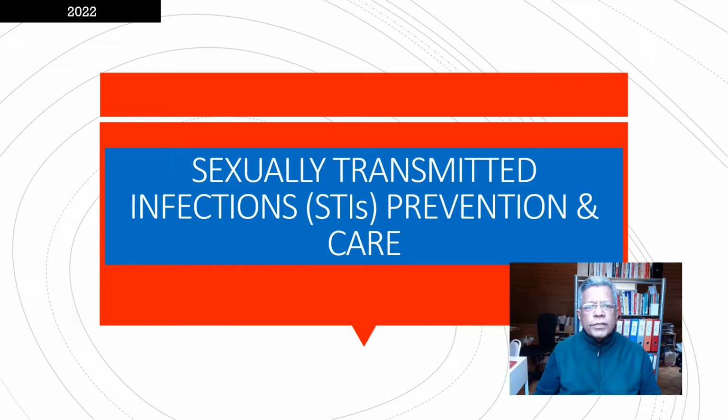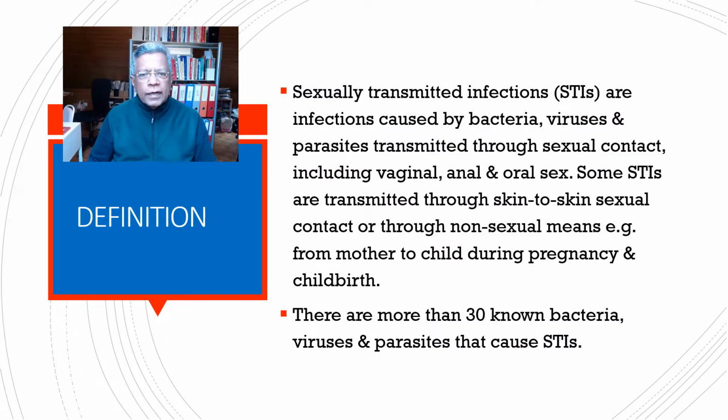In this brief presentation, I'm going to give you a global overview of sexually transmitted infections, prevention, and care. This slide contains a definition of the term sexually transmitted infections, or STIs. STIs are infections caused by bacteria, viruses, and parasites transmitted through sexual contact, including vaginal, anal, and oral sex.